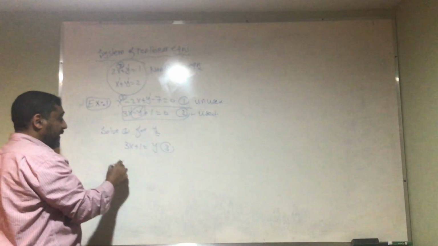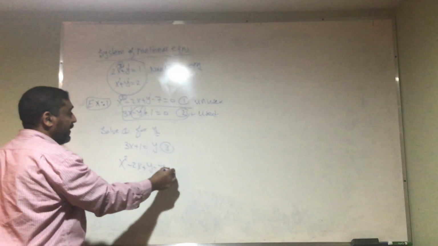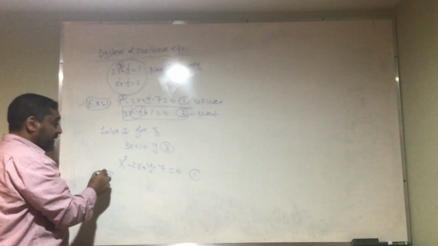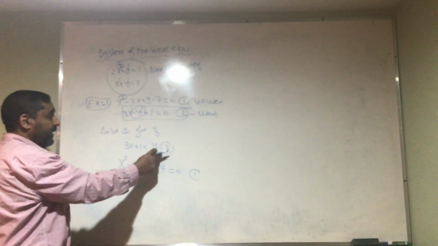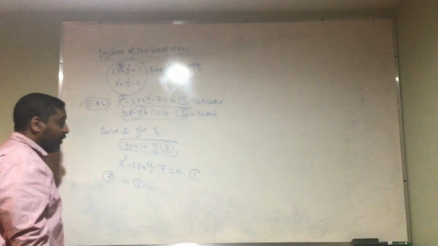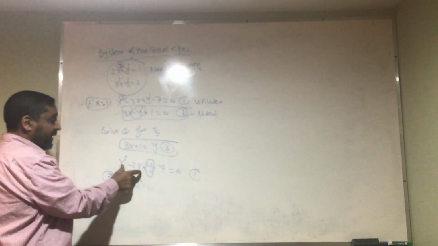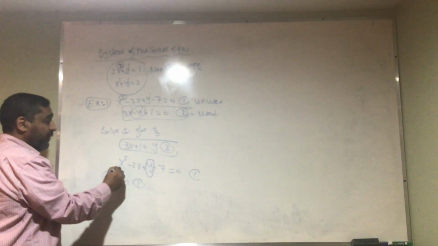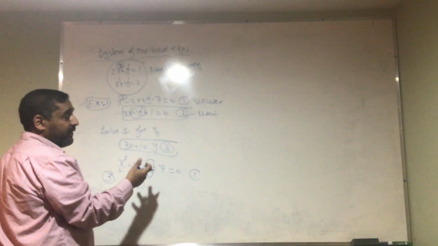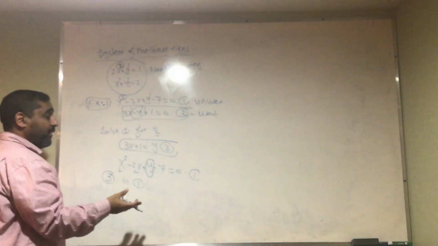Then I'm just writing equation 1: x squared minus 2x plus y minus 7 equals 0. That is equation 1. So what I'm going to do here, I'm going to put equation 3, that I solved for y, into equation 1, the one unused here, right? If I do that, then I have to replace y, only y. Your x stays exactly the same, I just copy x the same, because I need to write the equation in one unknown. If you have one equation in one unknown, it becomes very easy to solve. If it's a linear one, it's easy to solve.